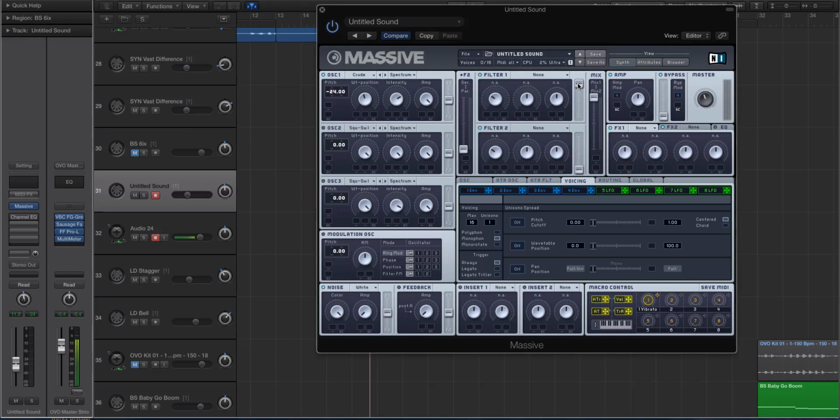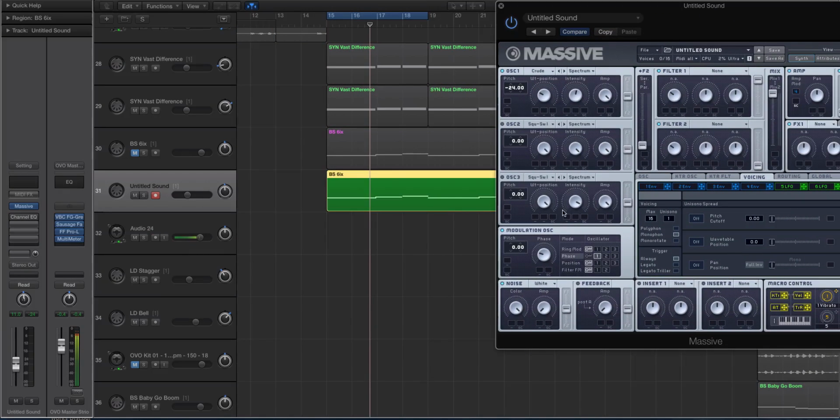Now, we're gonna have to control a lot of the position and the intensity coupled with a filter to really get this sound right. So I'm gonna take the wavetable position down to about right here, the intensity to just a smidge over halfway. That's really the only oscillator tone that I'm gonna use. I am gonna use one of the modulation oscillators. So let's go down to the modulation oscillator and use a little bit of phase on this, and this will make it a lot brighter right now. But just give it a little boost, just to give it that character, because we're gonna filter a lot of that out.